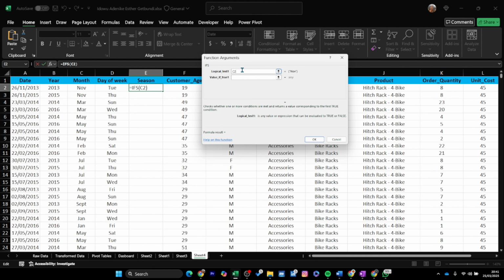So now, since we've done this, our logical test is, there's logical test 1, and there's value if true. There's value if true 1. So what this means is that anywhere Excel sees November, can you see that the first month, this C2, the first month there is November, right? So anywhere it sees November, is going to agree.